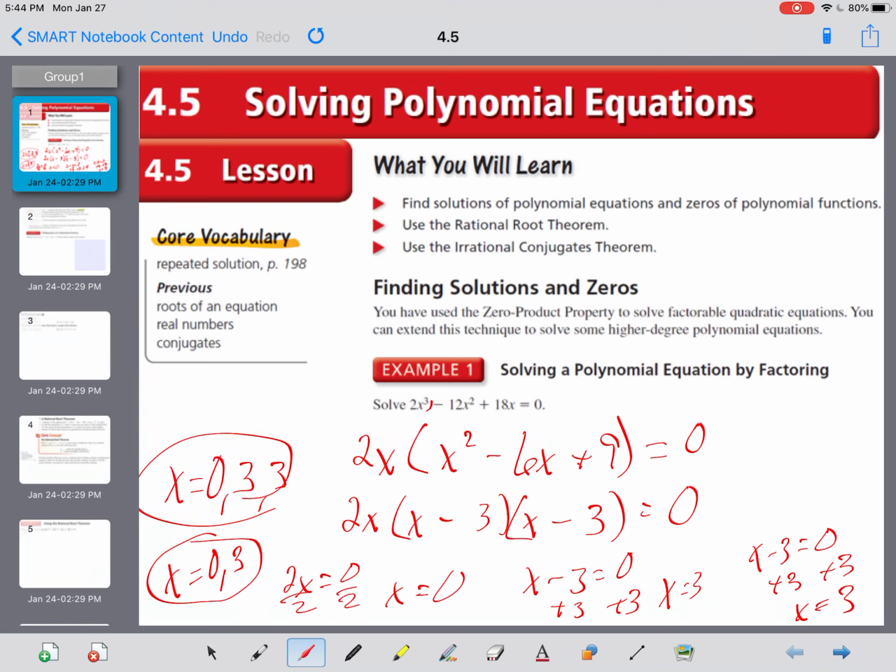We know it's supposed to have 3 answers because the degree of the polynomial is 3. So if they only list 2, it's either a repeat or they forgot one. You just don't know which one is the repeat with the 0 and the 3. If you list both, you know it's the 3. That's all it takes. Factor it out, set them equal to 0. Anything that is like the 2x, multiplying, all of that kind of stuff, it's going to be 0. It's got to have an add or a subtract in there with it if it's not going to be 0.